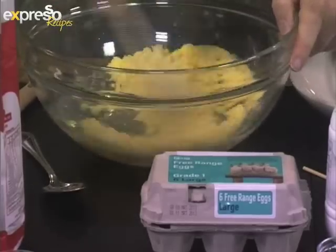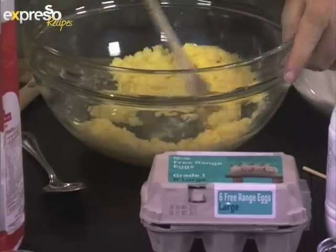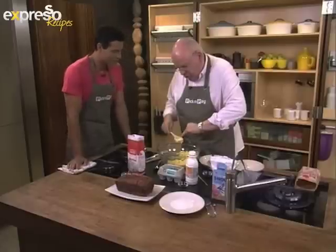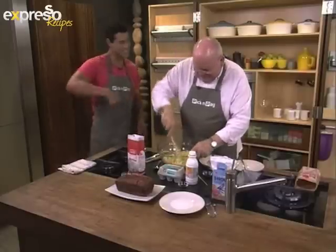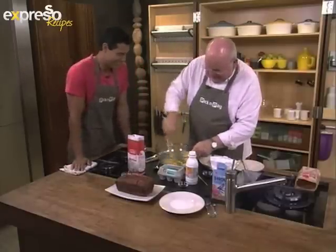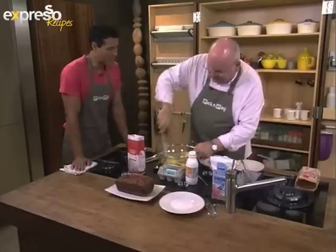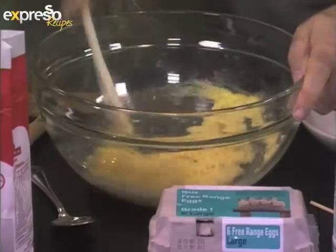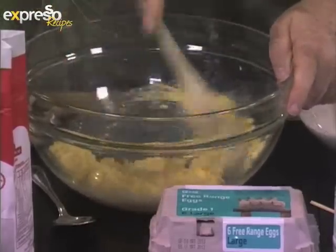My grandmother used to use a big sort of china mason bowl with a wooden spoon, and her wooden spoon was worn away completely from all the mixing. Sure. Right. So your grandma was a good baker then, eh? She was a great baker, yeah. Lovely. All right. That looks well mixed. So there we go. You can take it a little more if you like.